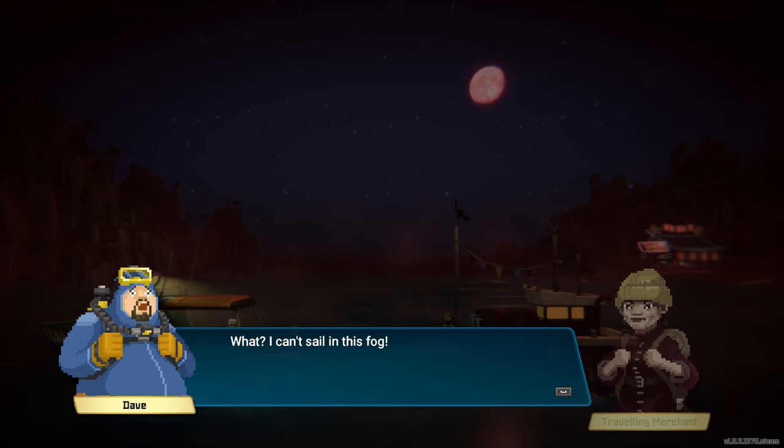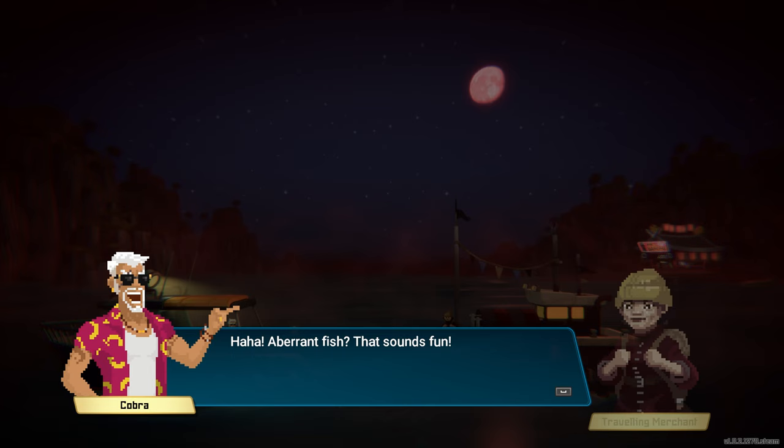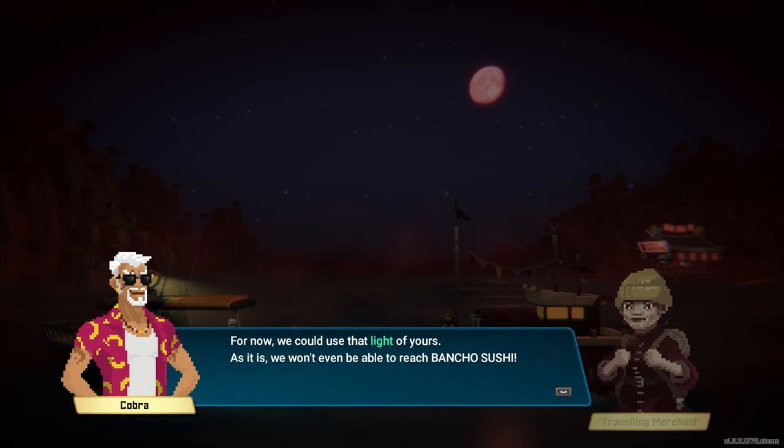What? I can't sail in this fog. Now, don't you worry. I'll lend you a special light that helps you sail through fog. It's called the Skyfire. You'll be able to navigate through the red fog with this. You won't see very far. Aberrant fish, that sounds fun. For now, we could use that light of yours. As it is, we won't be able to reach Banco Sushi.